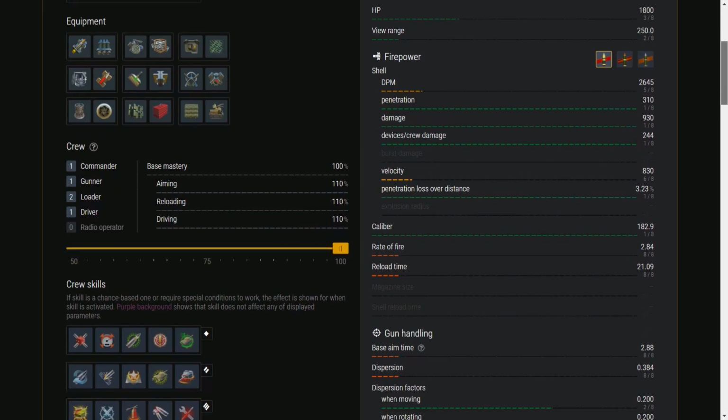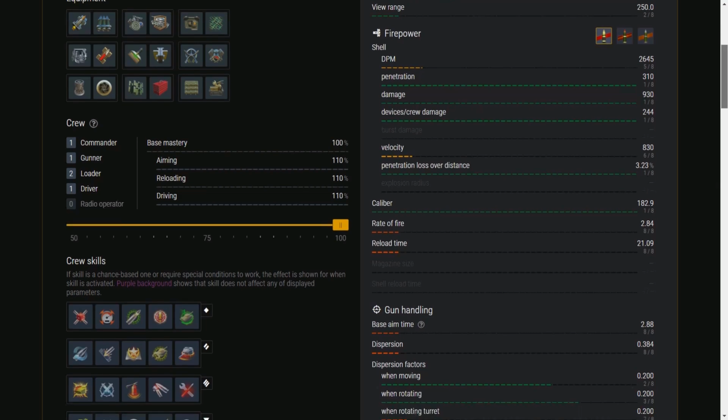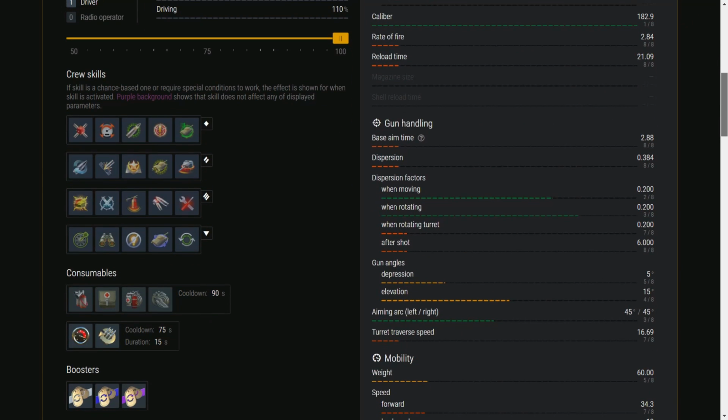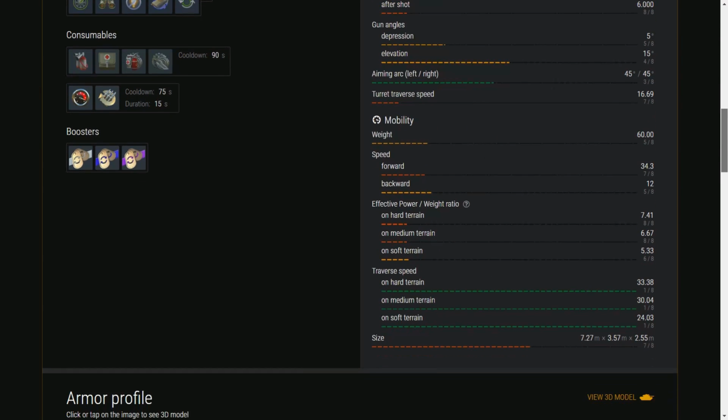But yeah, then it gets really interesting. So yeah, you have to be able to switch ammo. You have to know the armor profiles of tanks, otherwise you can't be successful in this tank. And it's not a really good sniper because it has slow velocity. It doesn't lose a lot of penetration over distance, as you can see below as well. But yeah, it's not the most brilliant sniper. Your caliber is big, rate of fire appalling, reload time appalling. But yeah, it's the big gun.